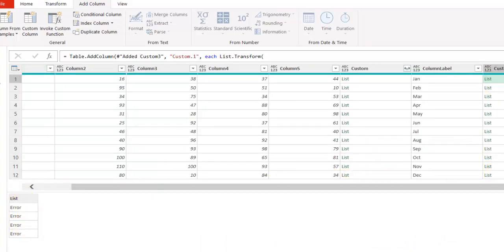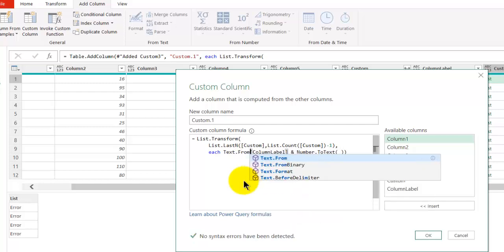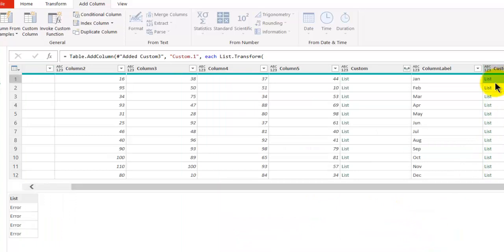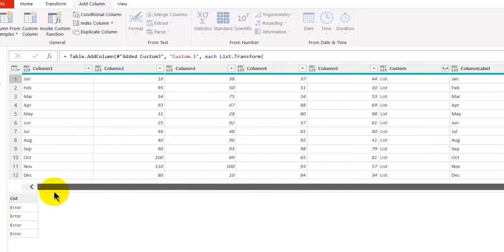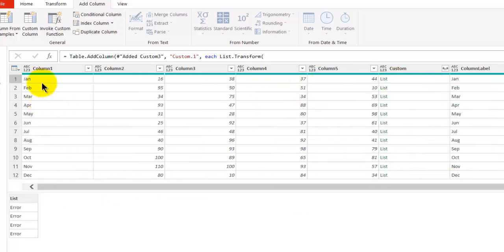You can see there's an error here. So we double click here and let's see whether we can just call it Text.From any value. Okay, as you can see that. Could it be this will help? Let's see. Nope, it's still an error. So we still need to depend on that item, which is not there.